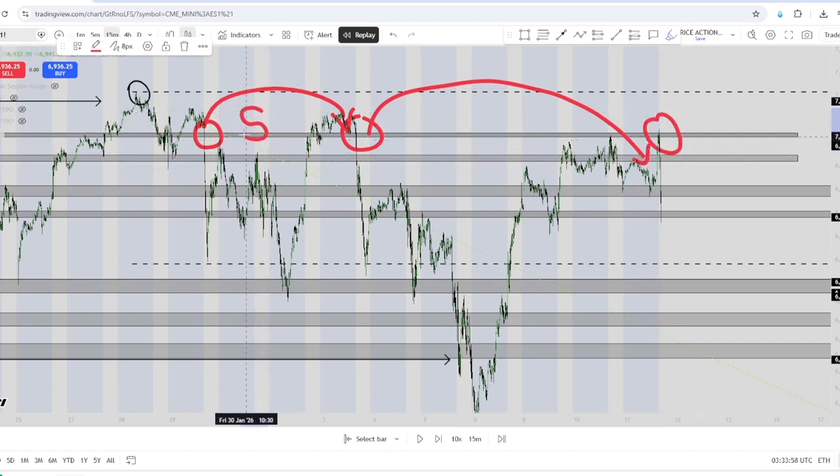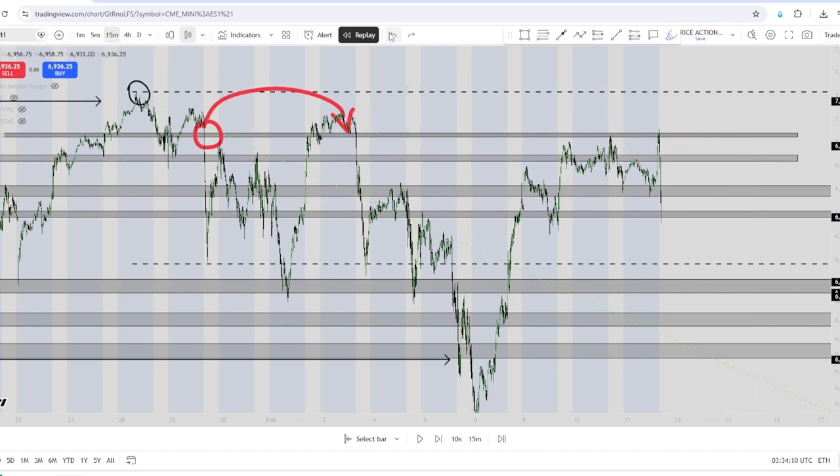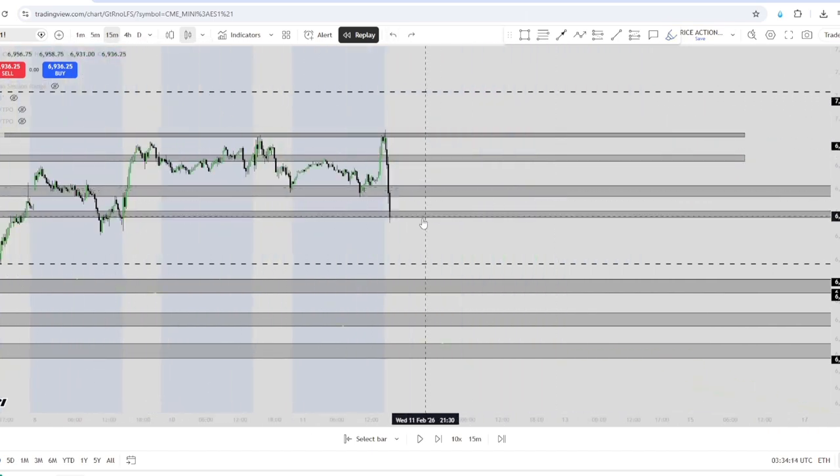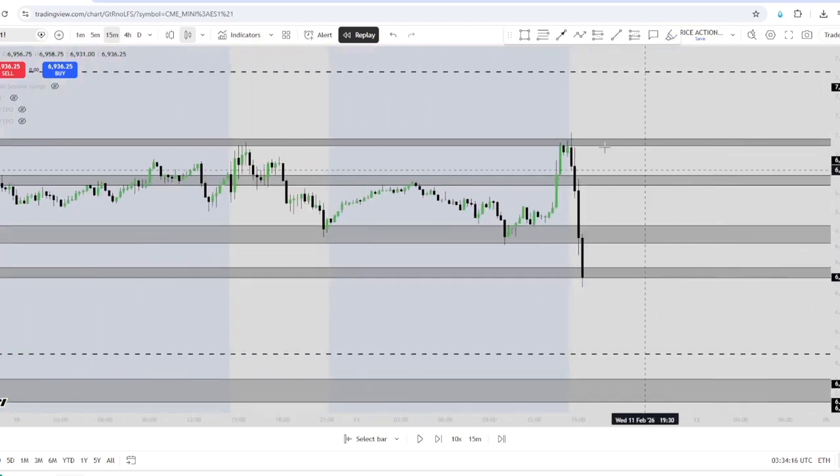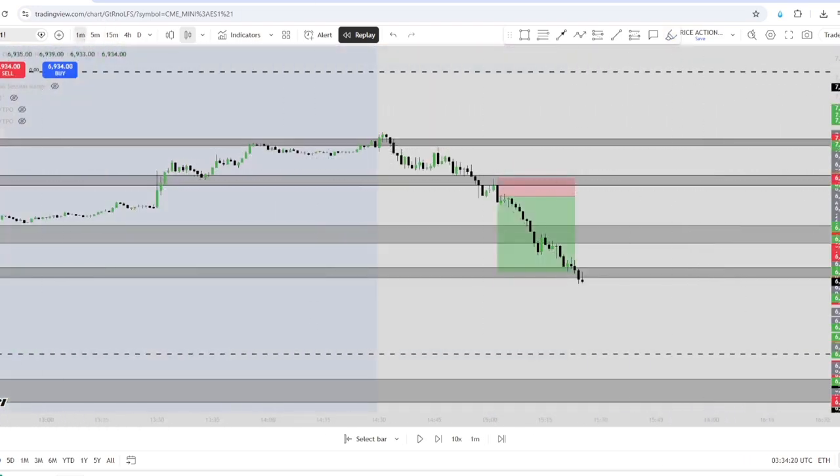What that means is that we see a lot of absorption here. Sellers were in control, passive sellers, and that's what results in the lower prices. So this is an absorption area. Going into the trade for this week, we actually did tag into an absorption area. So these here are absorption areas.